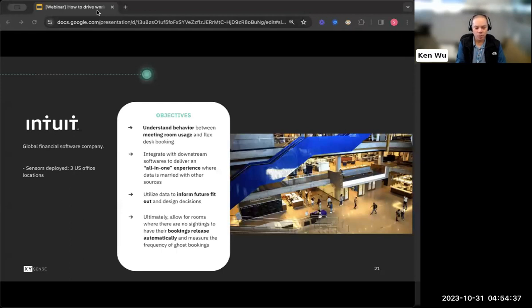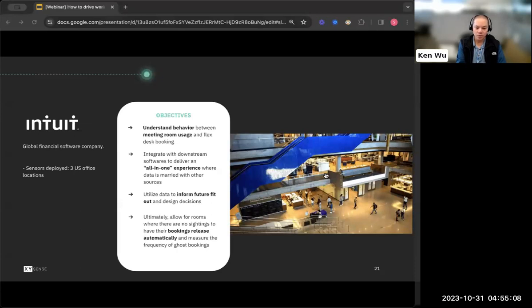And we equipped all of the conference rooms in buildings with sensors, and we were able to get really great data on how many people were in the rooms and how long they were there for, and view the ratio between the room size and the occupants in there to understand how the rooms were being used.